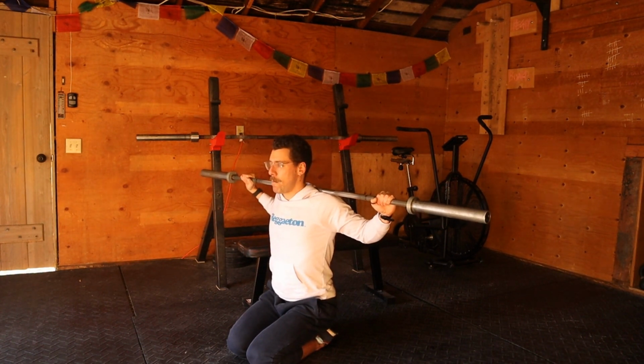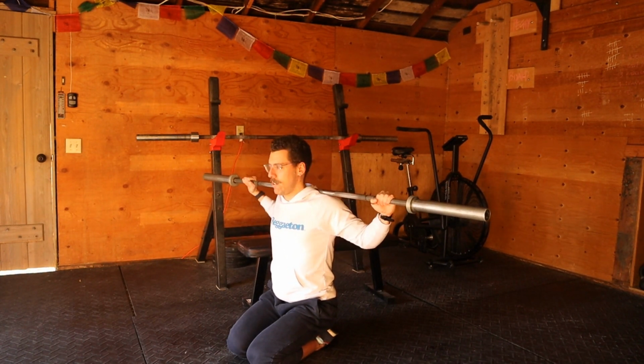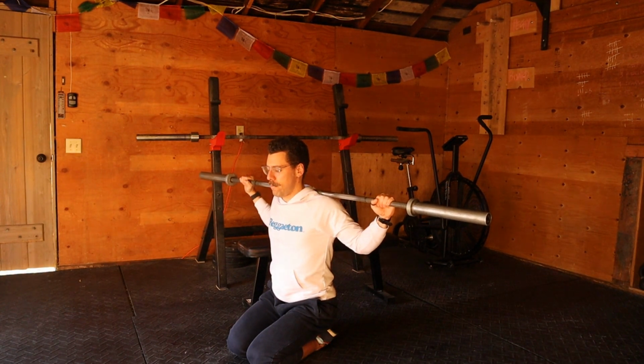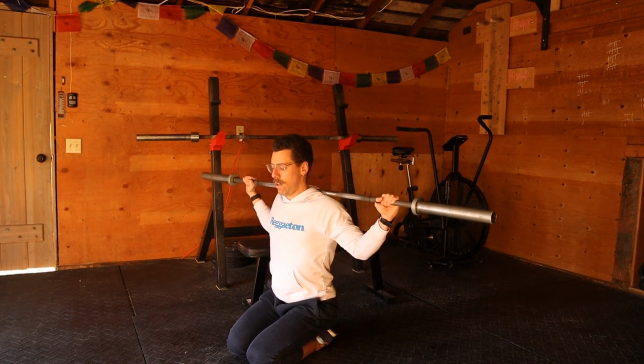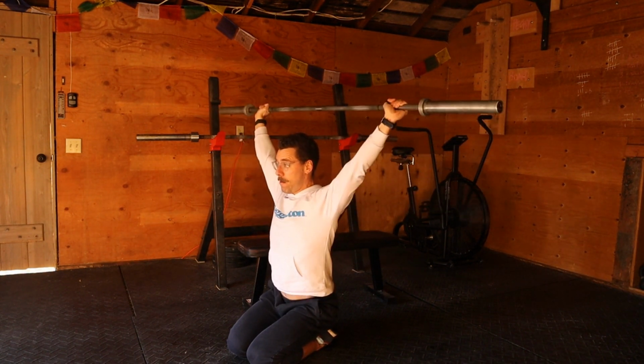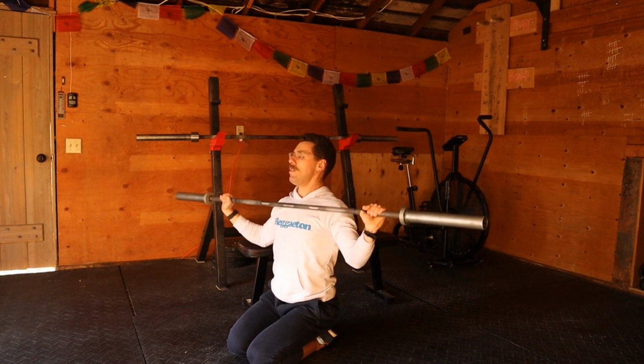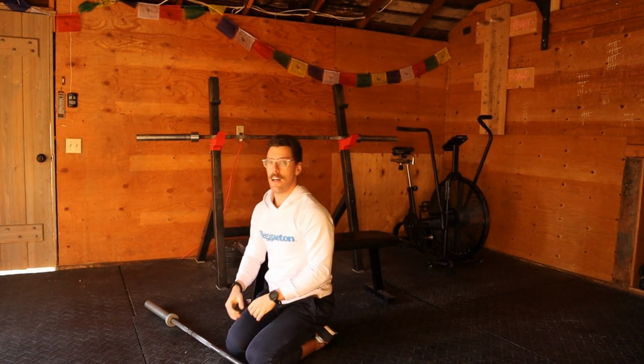So neutral. I'm gonna rotate my shoulders externally, which means that I'm gonna throw my elbows in, right? That is the rotation that we're talking about. Good, so I'm gonna rotate a little bit. I don't need to go all out, just there. And then I'm gonna press straight up. And what I'm thinking there is I'm gonna keep that rotation of the shoulders, and I'm pinching the top of my scapula together. That's it.